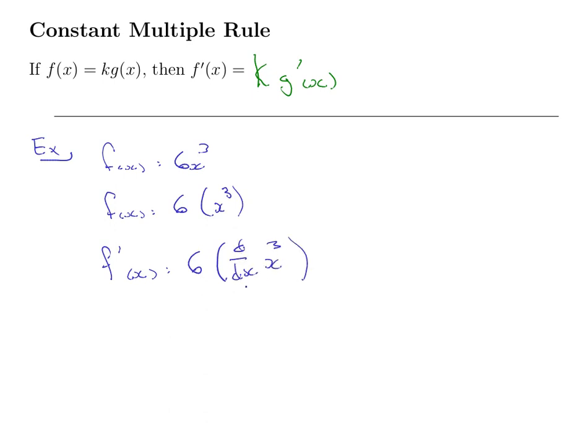And so the derivative is going to be 6 times the derivative of x cubed. I'm using this d over dx notation. Remember, this just means derivative of x cubed. Well, the derivative of x cubed, we can do the power rule on. So this is going to be 6 times 3x squared, or it's really 18x squared. Now, realistically, what we're going to do is just kind of look at this and say, all right, we'll bring our exponent out front. But now when we bring it out front, we're going to multiply and then subtract 1. So the derivative of 6x cubed is now 18x squared.